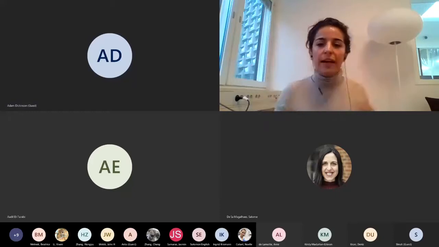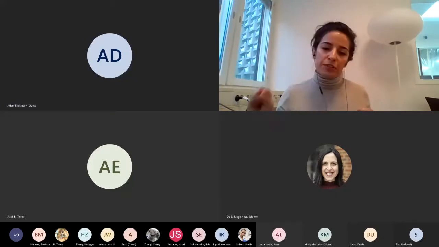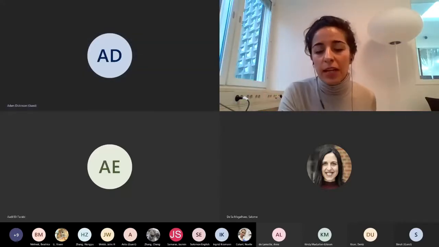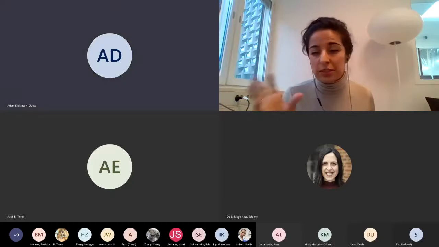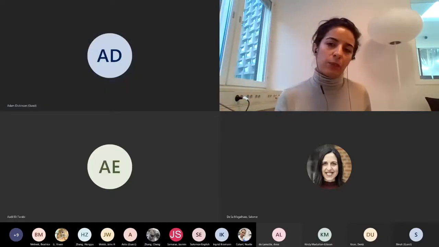That should hopefully help you pick out particles you wouldn't be able to normally. And as Adam said, this grid square imager is going to be really useful because you can predefine what kind of area you want to look at and then let it go and find those for you.